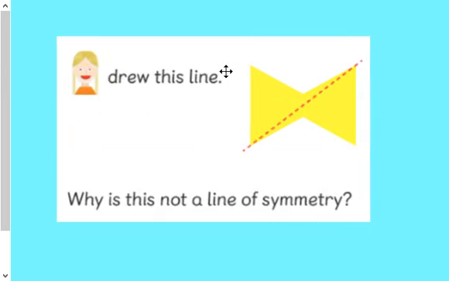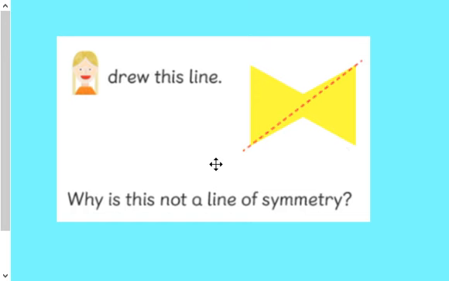Now this young lady has drawn a diagonal dotted line across this shape here. So the same shape. The question there is, why is this not a line of symmetry? We've already said that the vertical line through the middle meant that there was a line of symmetry, and the horizontal line across had a line of symmetry. Why is this not a line of symmetry? Think about what we've talked about in the last few minutes and yesterday's lesson. Press pause now, and then we'll come back together when you're ready by pressing play to talk about why this isn't a line of symmetry.